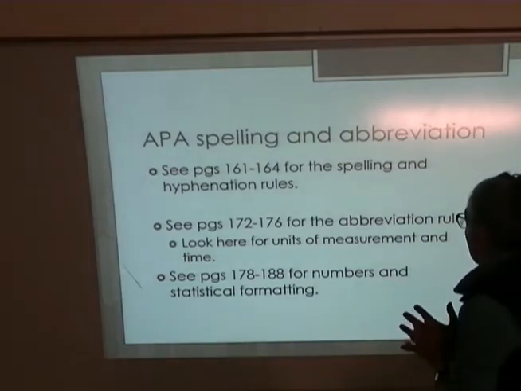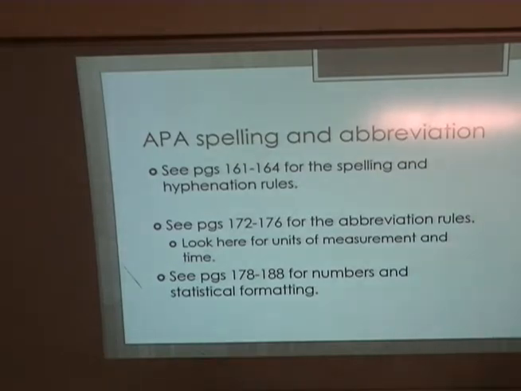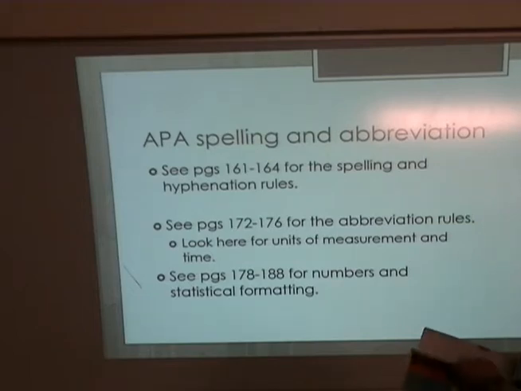So spelling and abbreviation. When do you put a hyphen and when do you not put a hyphen? 161, what chapter is that? That is going to be chapter 6, for spelling and hyphenation. And then 172 is a really useful area in chapter 6 because it looks at how do you abbreviate things.